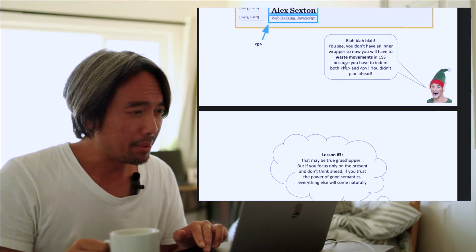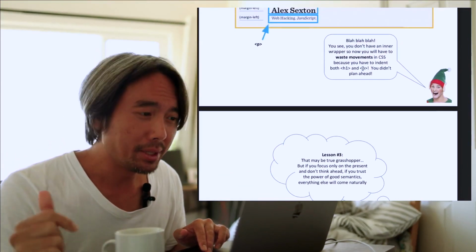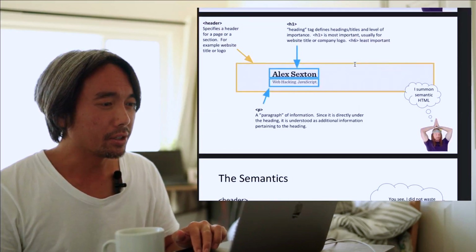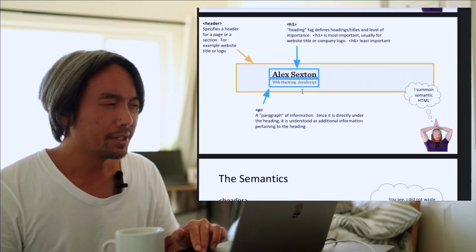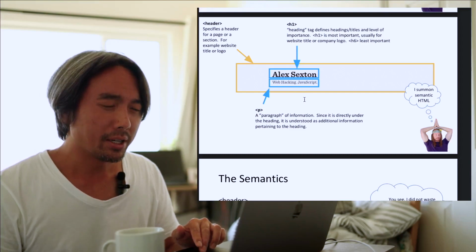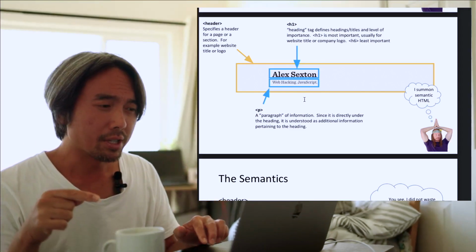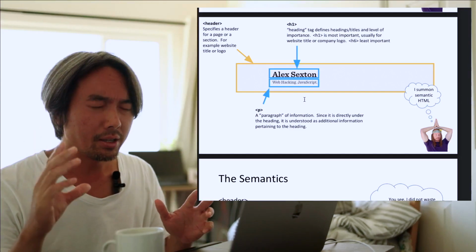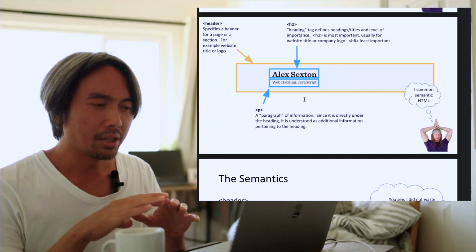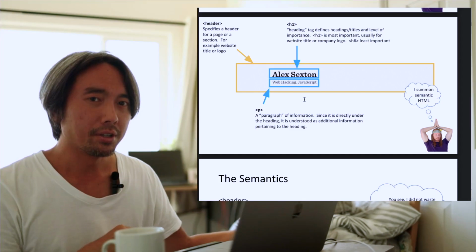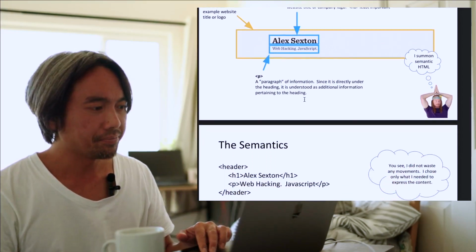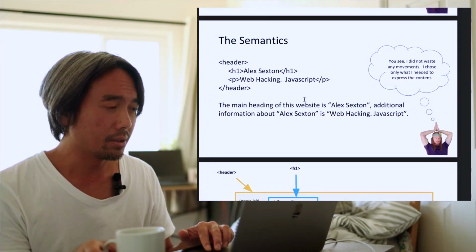So again, basically he said you didn't plan ahead, meaning when the guru chose his HTML, again, the guru recommended that you focus only on the content and not on the visuals. But here the elf is saying that, oh, you didn't focus ahead and think about the style, so now later you're going to have to be inefficient when writing your CSS. Totally against what the guru was recommending.